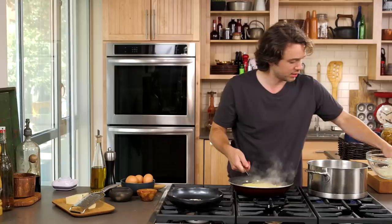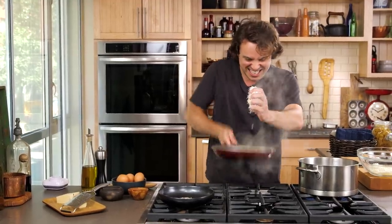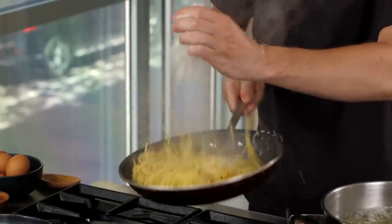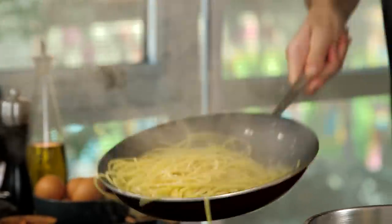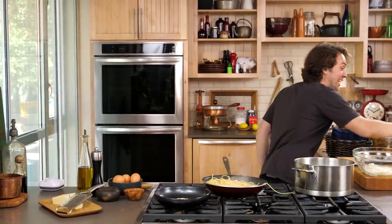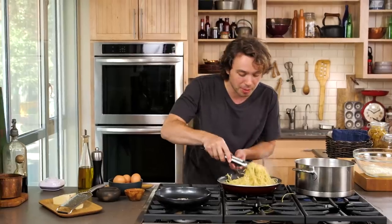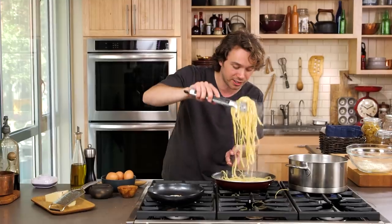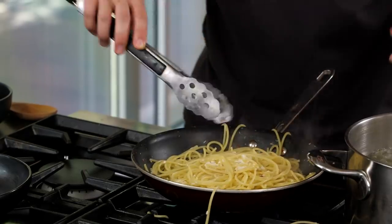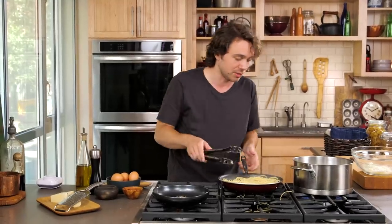Here we go. Take the cheese. Try and make a huge mess. Very important. I think that you should take a ladle and do this. So the magic of the pasta water, it helps melt this cheese. It helps create a little bit of a sauce. It sort of helps bind. We need more cheese.